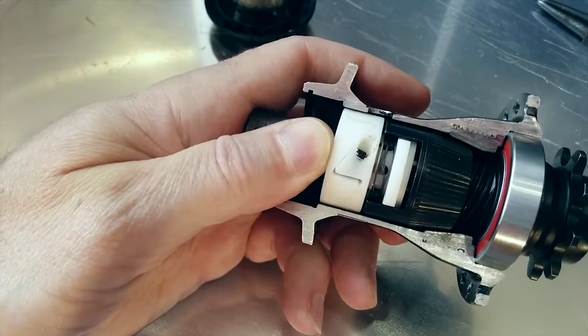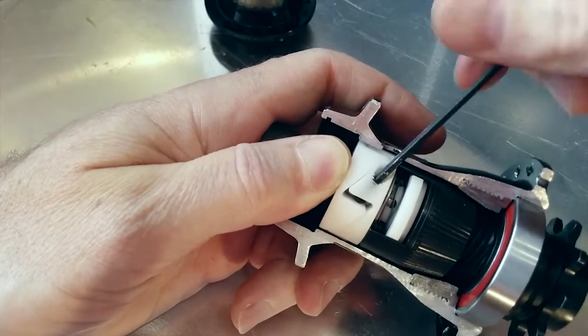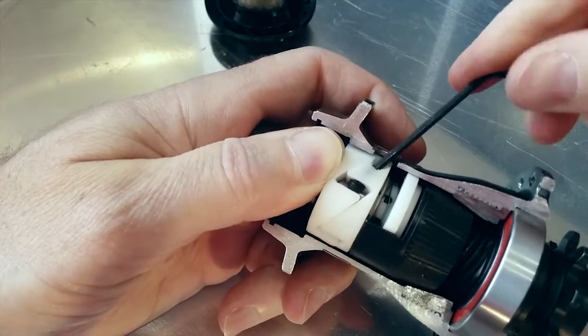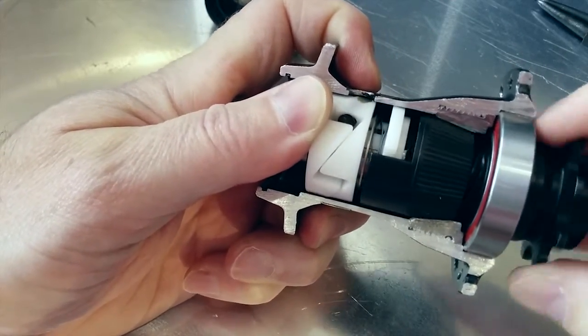As you can see, when we turn this grub screw through the little hole in the hub shell, we push everything along and reduce the gap. It really is as simple as that.